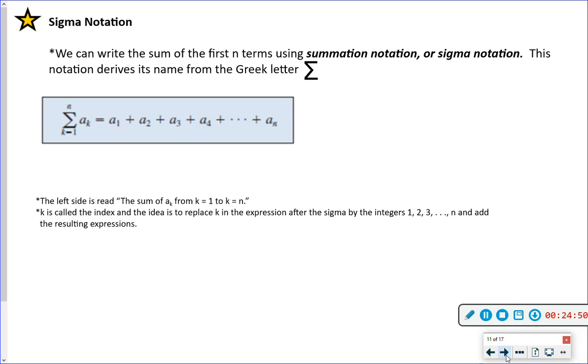Now, a couple things to point out to you. You're going to have this bottom number underneath the sigma. That's your lower limit. That's telling you what to start with. Again, most of the time we start with 1. Once in a blue moon, like today, we started with 0. The top number is telling you how many terms I want you to do the sum of. Just like on the last problem, we did the fourth partial sum, there would be a 4 up there. So it's just another way to represent, hey, I need you to add up these terms, okay?